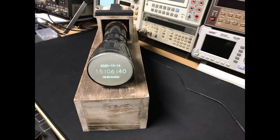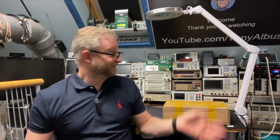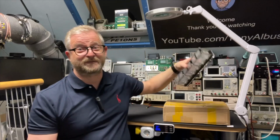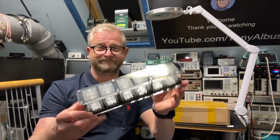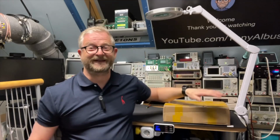And I also built an oscilloscope tube clock. I like those old stuff. But 2 weeks ago I tried something else, and that was the RGB LED clock. And yeah, it is a nice gimmick, but it doesn't come close. But now I found something else. And then why does it come close to test equipment?